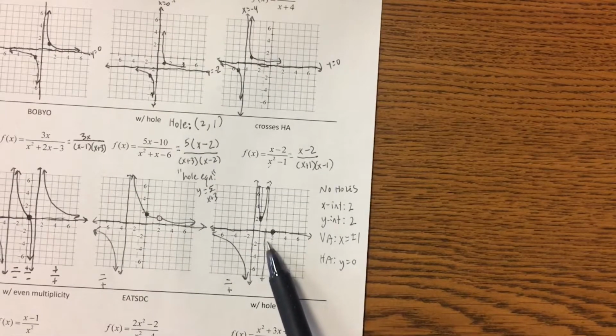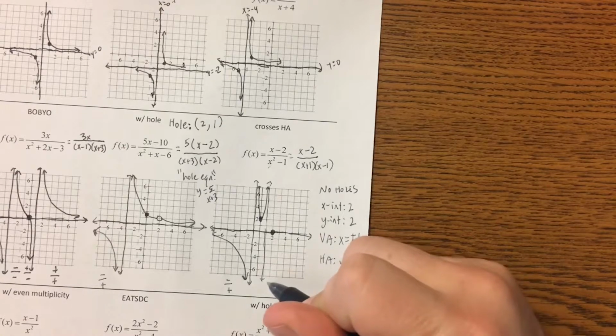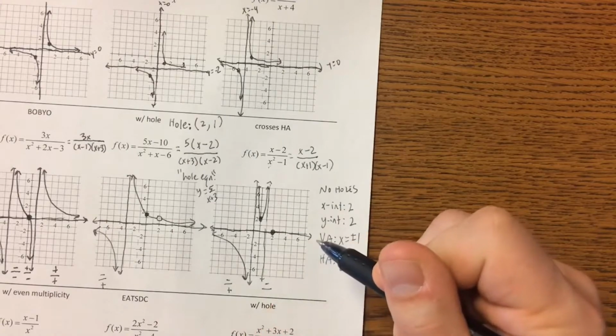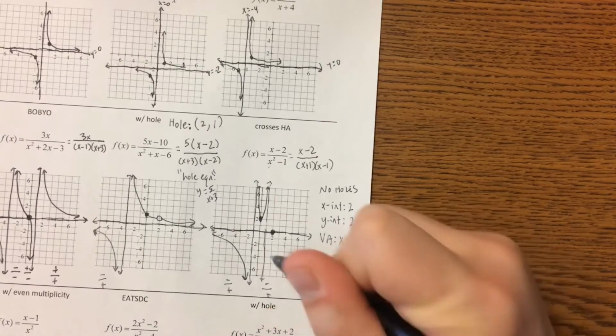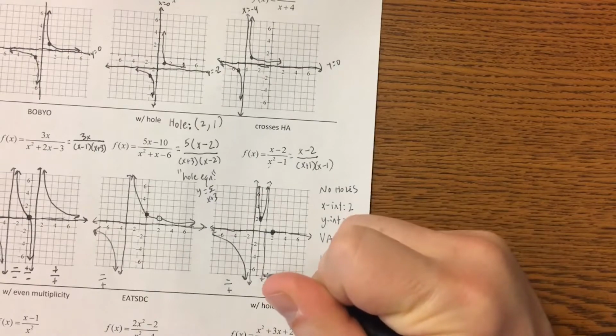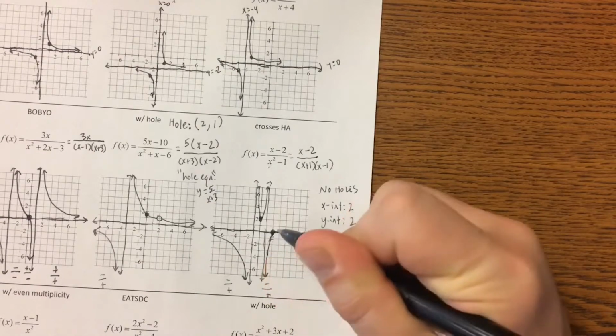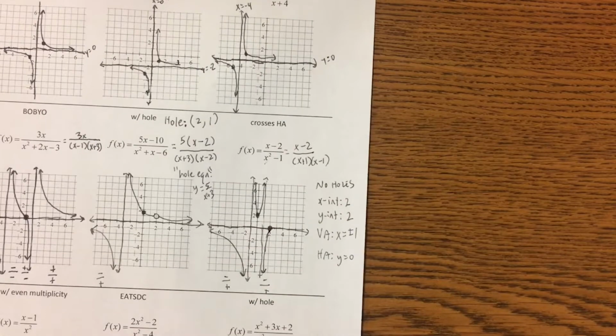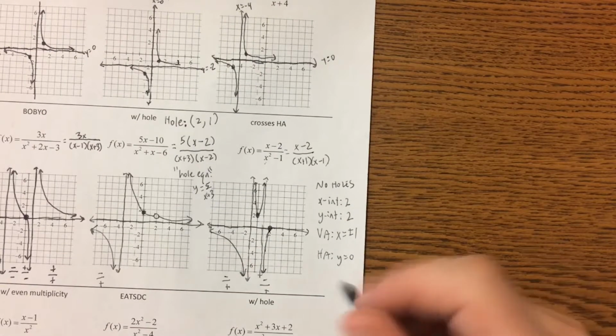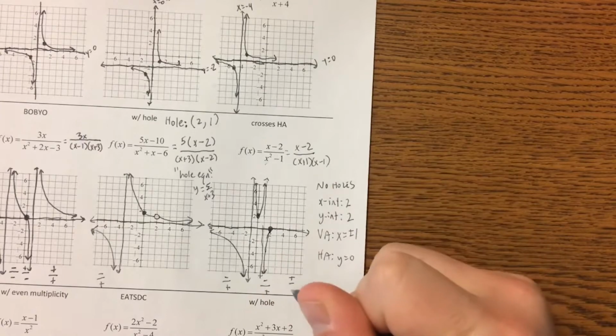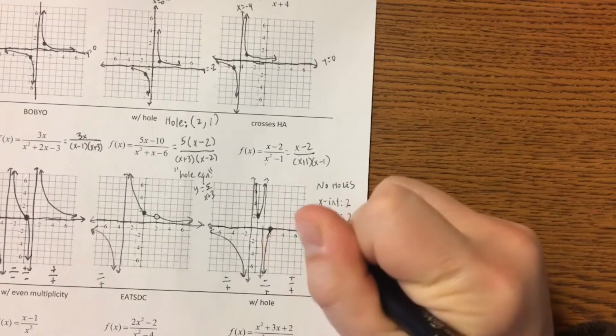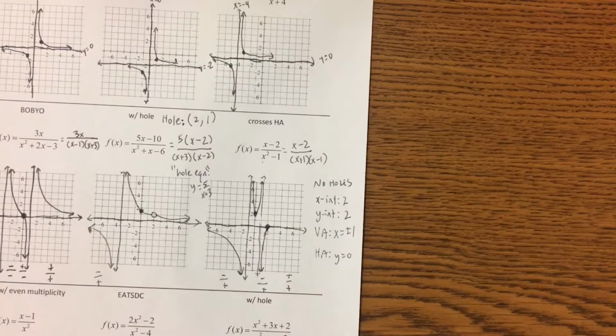All right, so finally we need to decide what's going on between 1 and 2. If I plug in 1.5, that's going to give me a negative over a positive, which would be negative. So from this asymptote to this x-intercept, I'm negative. But if I plug in a number like 100, that's going to give me a positive over a positive. And so I should be above the horizontal asymptote, above the x-axis.